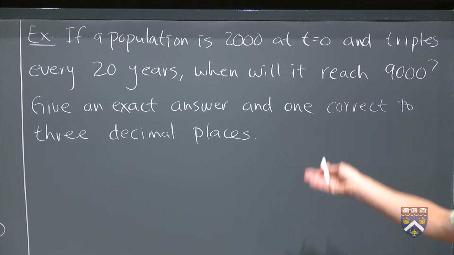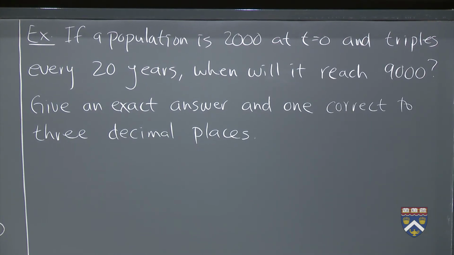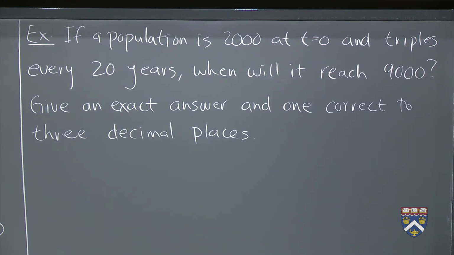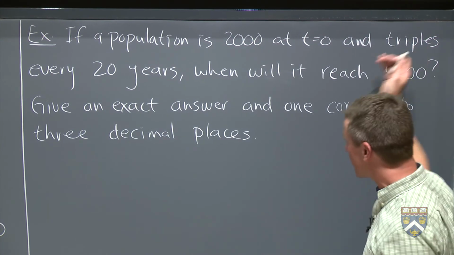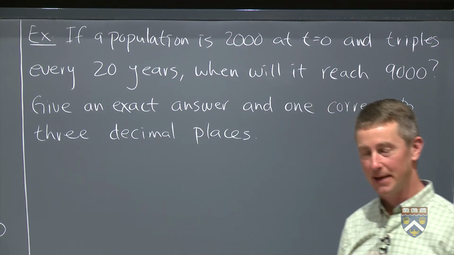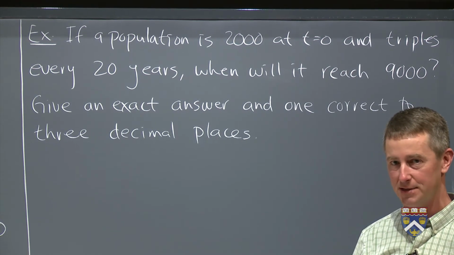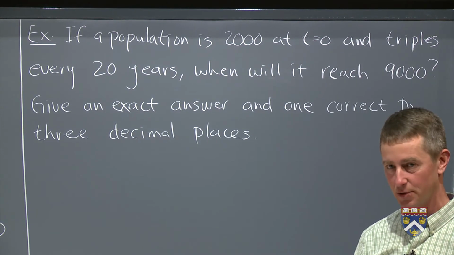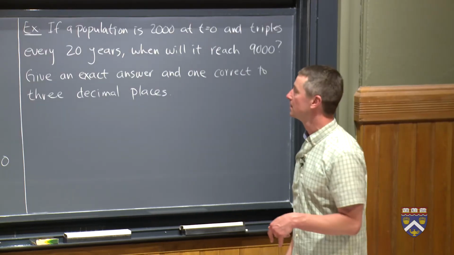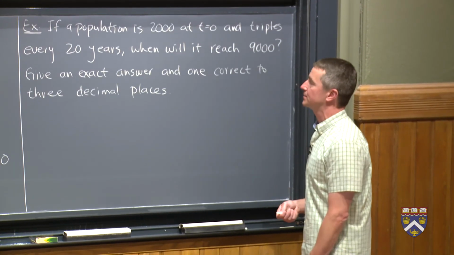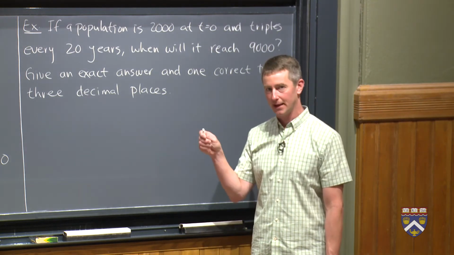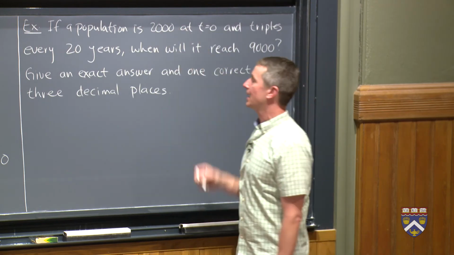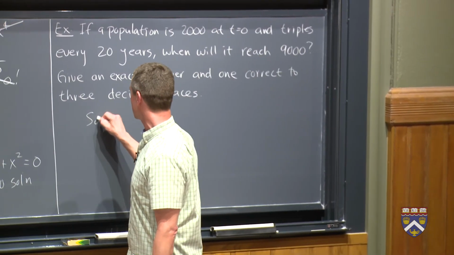Now, of course, this is in the logarithmic function section, so we would expect that either this is a logarithmic function or its inverse, an exponential function. But how would we know that if it were just given to us outside of this context? We've got something that's tripling every 20 years, meaning it's being multiplied by 3 every 20 years. That should remind us of constant percentage growth like we talked about when we did exponential functions. So before we can solve anything, we have to write our exponential function. And remember from last time that exponential functions take the form p0 times a to the t. p0 is the value at time 0, so that is 2,000.